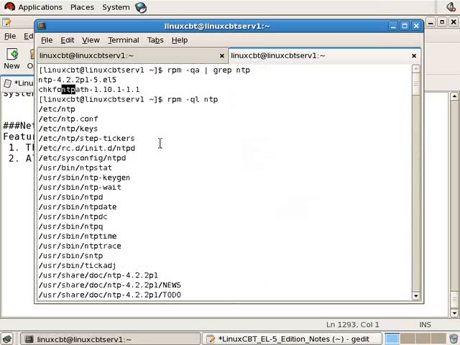We'll scroll up towards the top, where you'll see it maintains an /etc/ntp directory, and ntp.conf. This is the main configuration file.